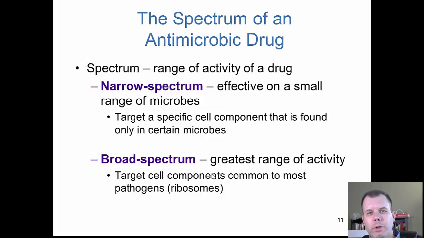And again, when you're talking about drug of choice, you'd rather hit a broad spectrum versus a narrow spectrum, because you want to make sure, if you're not really sure what the pathogen is, but you're taking a shot in the dark saying, well, I know it's gram negative, but I don't know which one, you'd rather give a broad spectrum that you know is going to affect all the gram negatives, rather than just give a drug that's going to be a target for, let's say, Pseudomonas or something like that. Unless you know it's Pseudomonas, you want to make sure that you have more of a broad spectrum, so you want to get rid of that organism, if that makes sense.